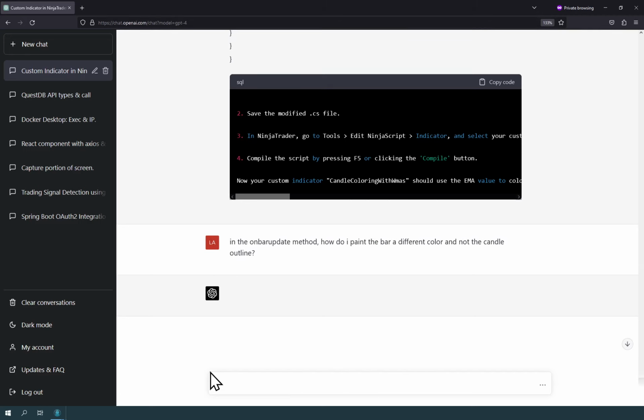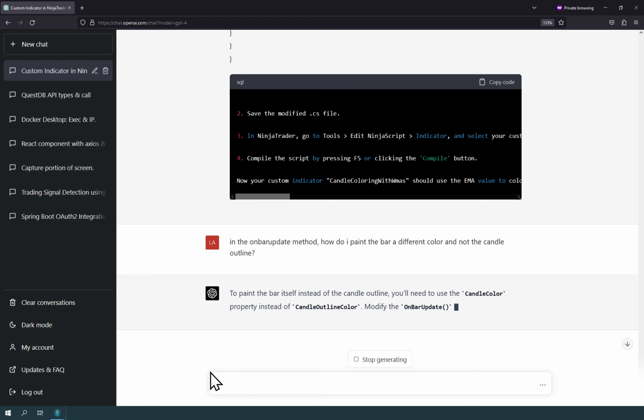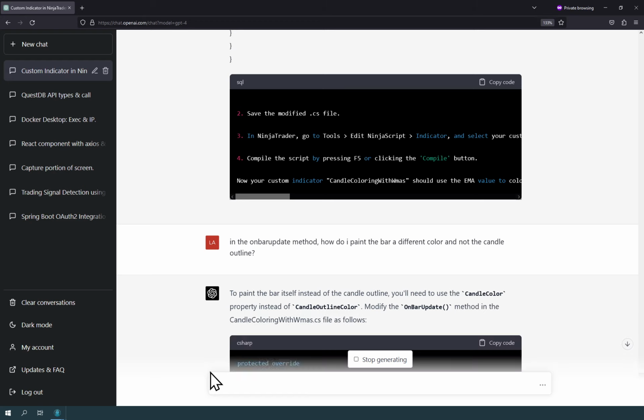I know it's a different method, or at least I think I know. Candle color instead of candle outline. Okay.